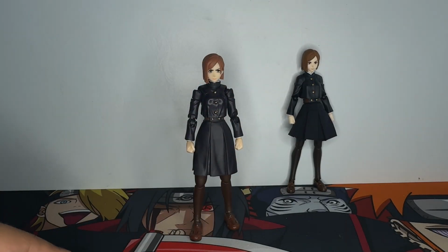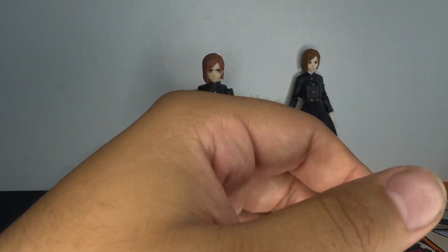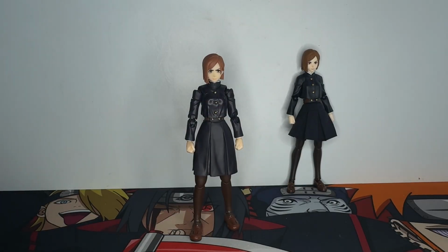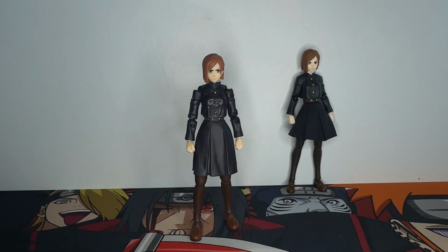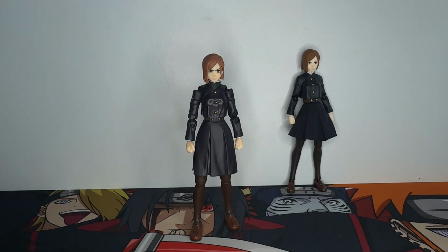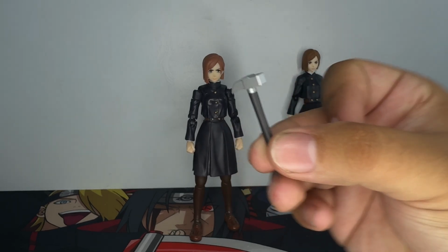And then she does have two open action hands right here, or I would say more relaxed than anything. Here we have a pointing hand. She does bring one fist with one nail. It's already attached. And then here we have the fisted hand with three nails, which is cool. And then here we have her iconic hammer, which is awesome.